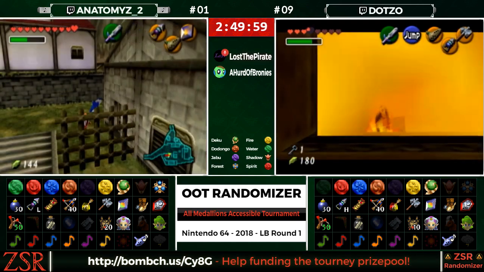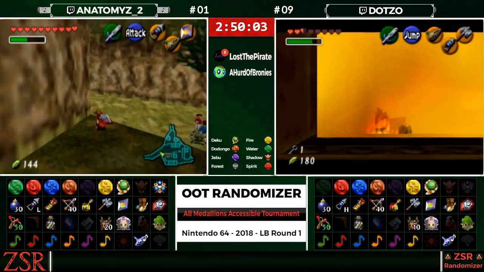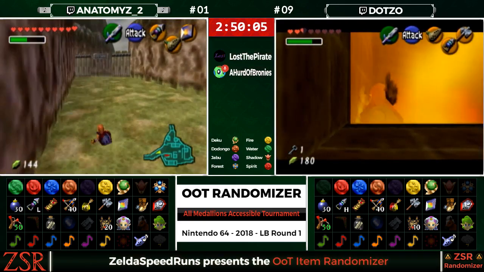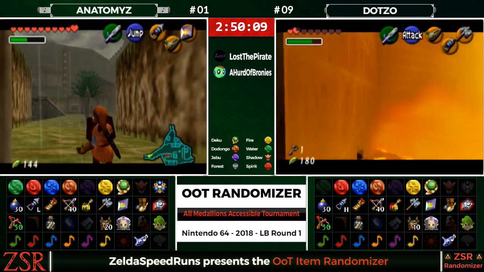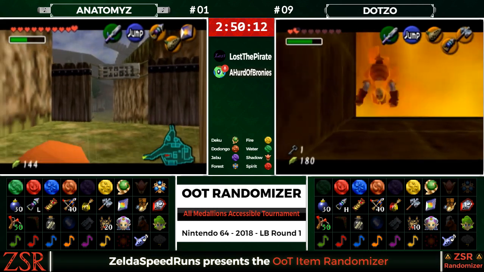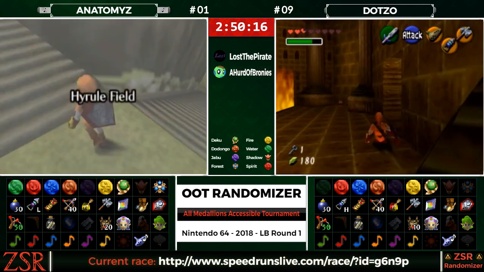Dotzo having a rough time with that firewall there and taking lots of damage. Is he trying to death warp out of here or something? No, there's a strat to get up there. It looks like he's doing it right, but he's just falling off the ledge. There we go.